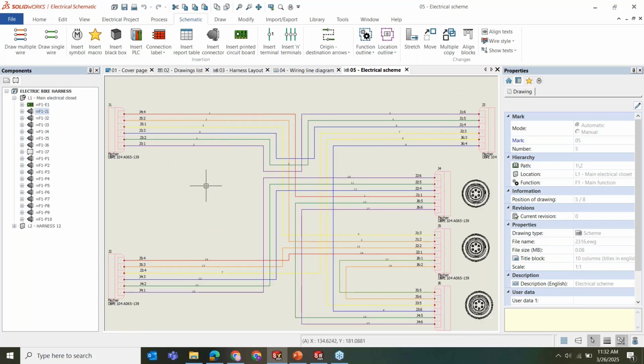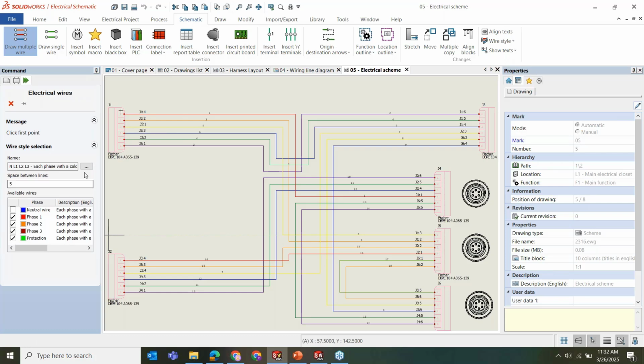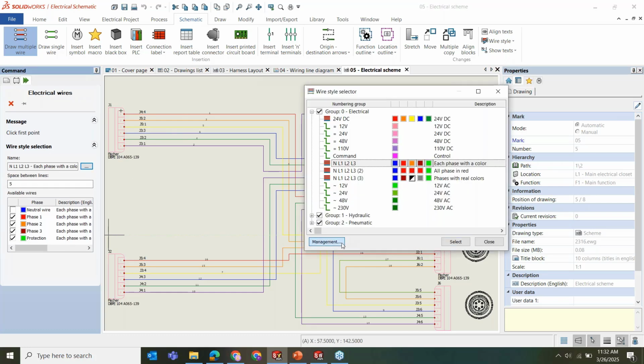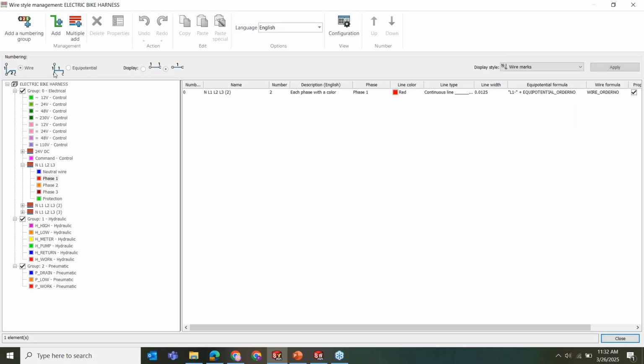Apart from that, we can see the wires running. So what are the wires running? You can see the ferruling also that is available here. This ferruling, whatever has been done, is an automatic procedure. We have that under the wire destination options, where I will be able to specify whether I want a wire or an equipotential. Equipotential would be something like phase wiring. If I have RYB, it will take R1, Y1, B1, something like that. But if I want wire numbering, you can go for this wire numbering where you have 1, 2, 3, 4, 5. That is the scenario.